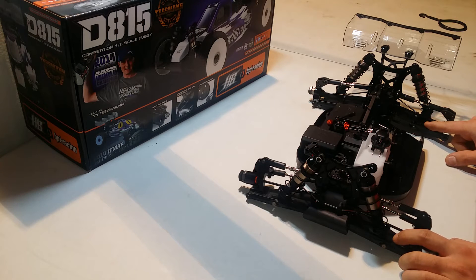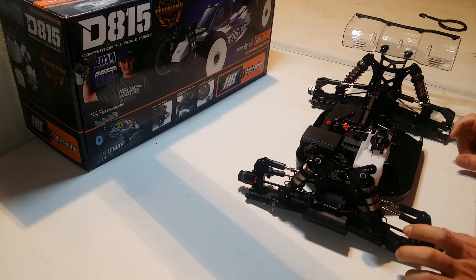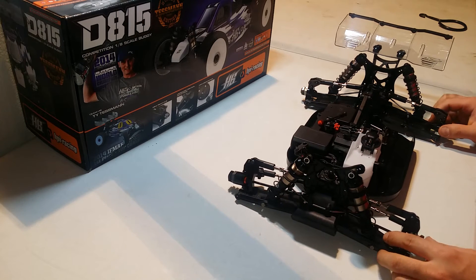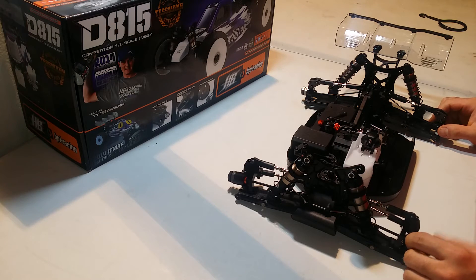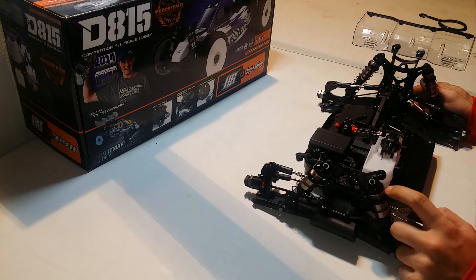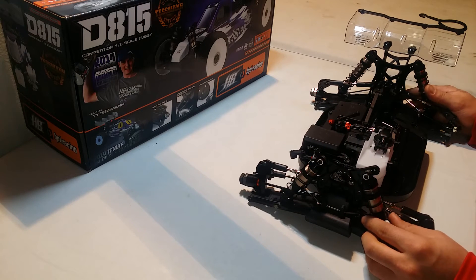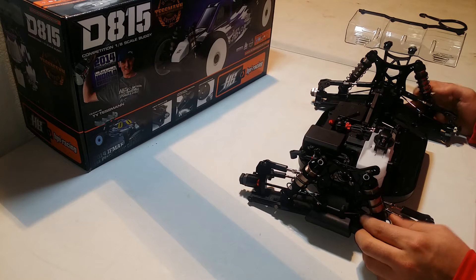I like how you can adjust the A-arm stiffness with the optional carbon inserts. I've looked on A-Main and there are multiple companies making them in varying thicknesses. I'm probably going to opt for the Avid ones for the rear for now — I think they were around three-quarters of a millimeter or one millimeter, still fairly thin because I don't want them too stiff since this car will be used outdoors as well. The bleeder screws on the caps are a nice feature, and the new bellow bladders were just as easy to build as a standard bladder.